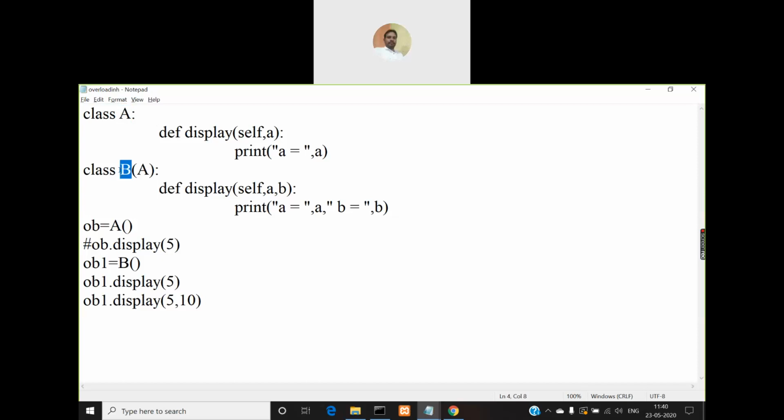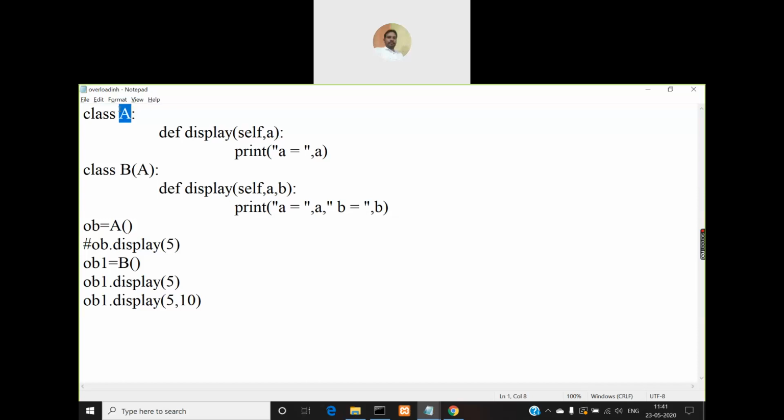Okay, but if I want to make a call to the subclass B's version of the display method, I cannot make a call to it by using the superclass object. I can call it only using the subclass object, because the superclass will not have this version defined in it, right? It will have only one version defined in it, but the subclass will have both the versions. It will have the superclass version as well as the subclass version. So you can call both the versions using the subclass object, but using the superclass object you can only call the superclass version.